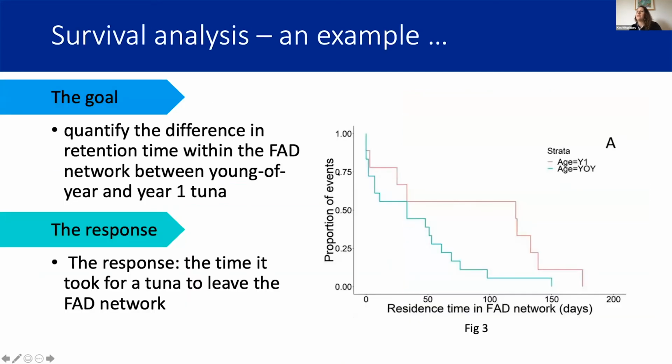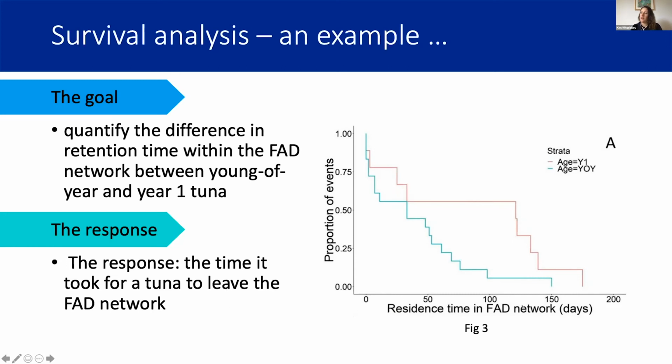And so the goal in this study, in part of this study, was to quantify the difference in retention time within the FAD network between young of year and year one tuna. So two different age classes of tuna, and looking at how long they stayed within the FAD network. And so the response here was the time that it took for a tuna to leave the FAD network.